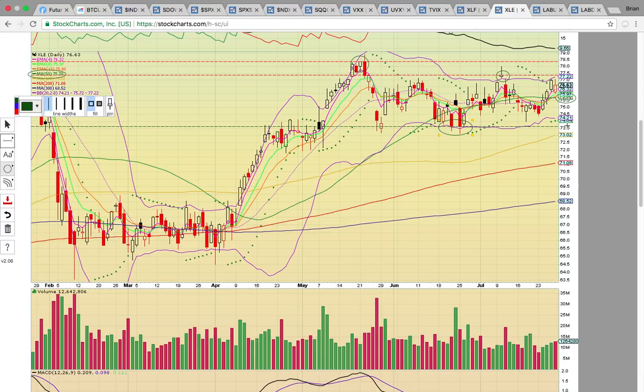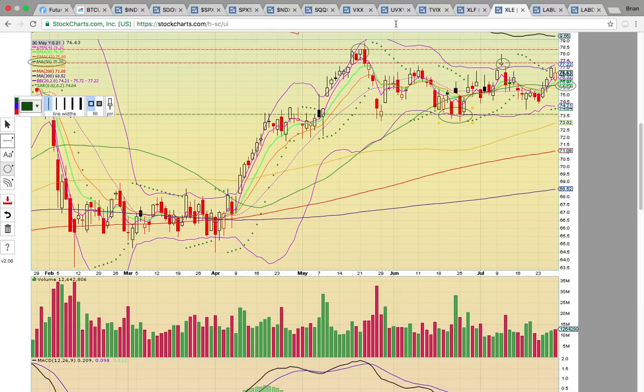We'll see what happens. It could just go sideways here. It's not a real sexy chart the last couple months. You can see here it needs to either break out above resistance or below support to really get any kind of good trades going. If you're trading the channel, then you load the bottom and sell the top, and if you're a bull.